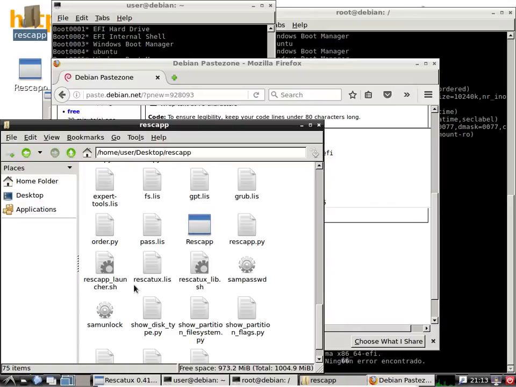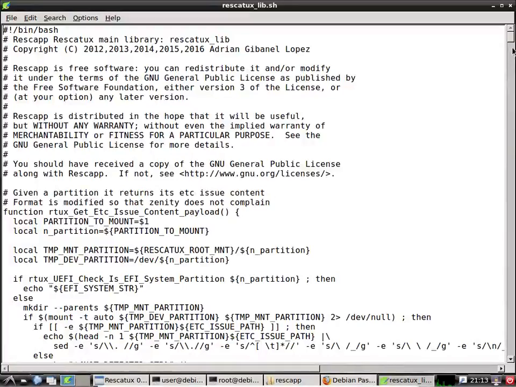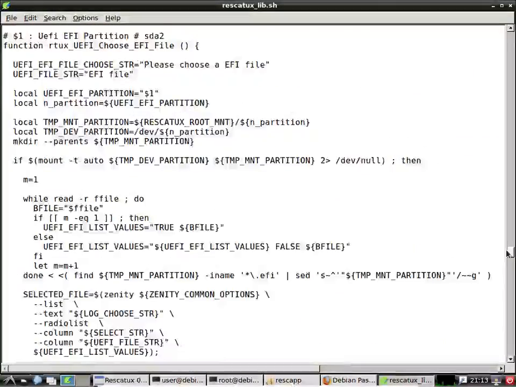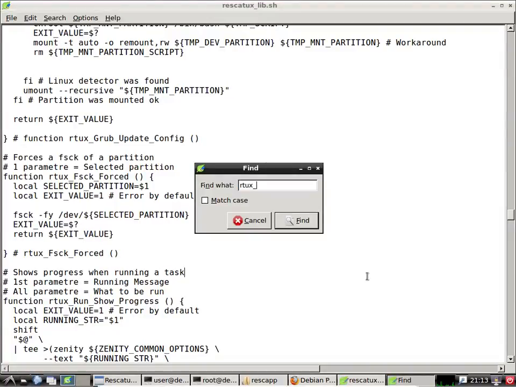So first of all, we are going to fix the label. So this was something about adding an entry. One second.